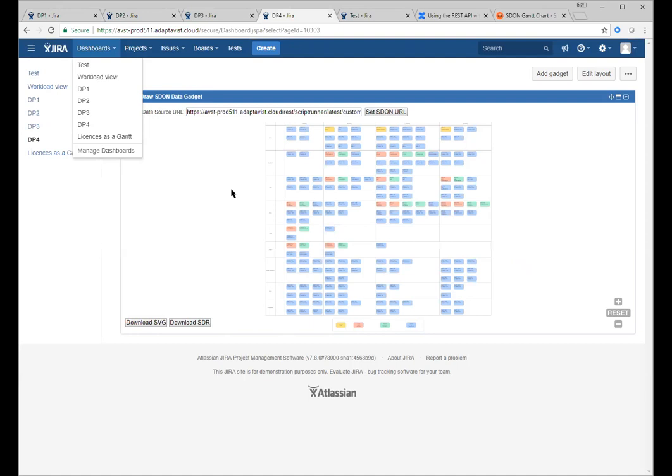But here you can see how we can do a two-dimensional grid, taking any two custom fields and putting this out so that the two custom fields provide the x-axis and the y-axis, and then the individual cards are color-coded within those according to what's there.